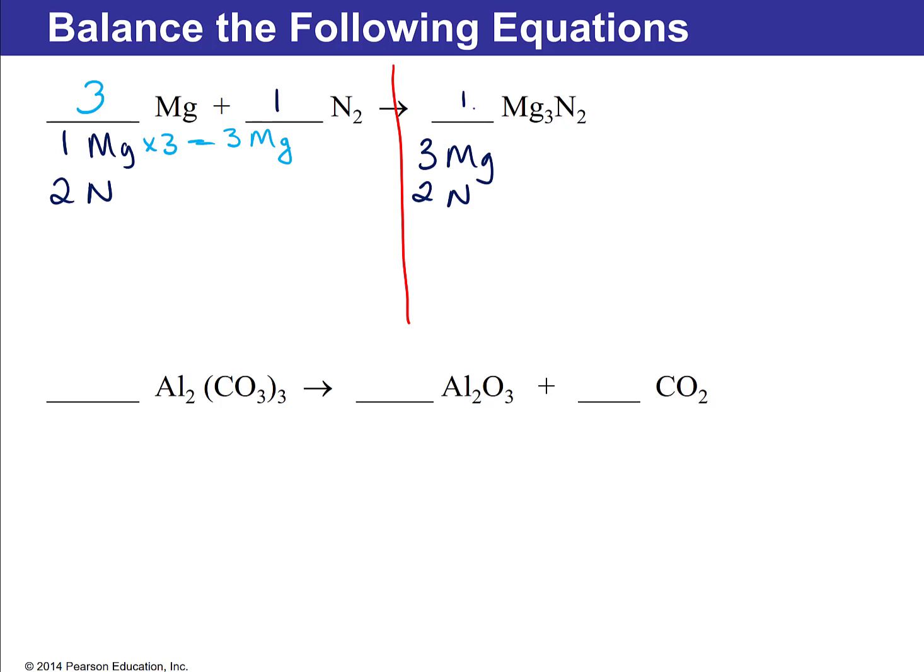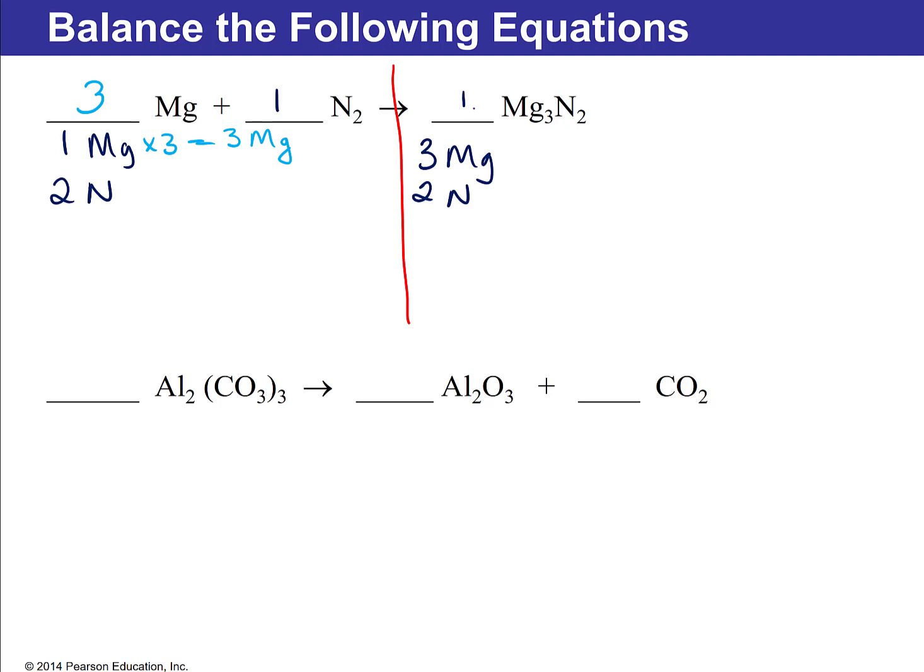And I give people the analogy, like when you cook, you don't use a cup of sugar or a cup of flour, a cup of eggs, a cup of butter. You have different ratios of them. And that's kind of what you're doing, figuring out how many of each molecule you need so that the total number of each element on each side is the same. And you do that just by changing the coefficient, the number in front.